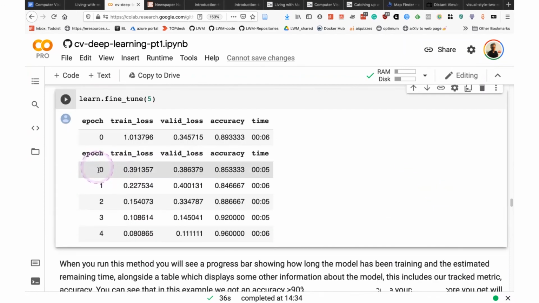So why it has this 0 here? Yeah, so I guess this is the fine-tune thing here. We'll get back to this in a little more detail, but basically what this fine-tune method does is it trains the model for one epoch with all of the layers frozen. And again, I'll get back to what that means a little bit later on. And then it unfreezes the layers. So yeah, I'll leave that a little bit vague at the moment.